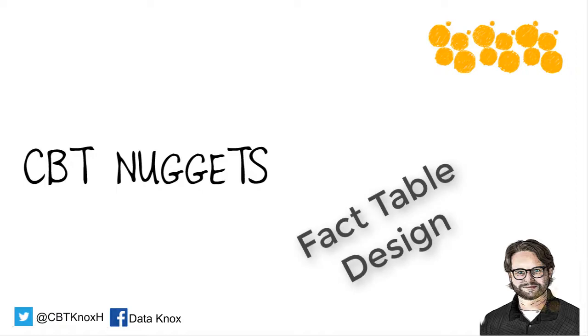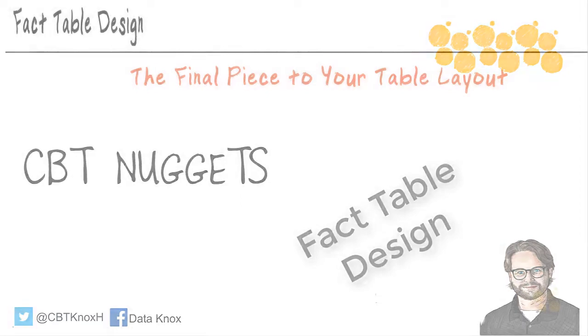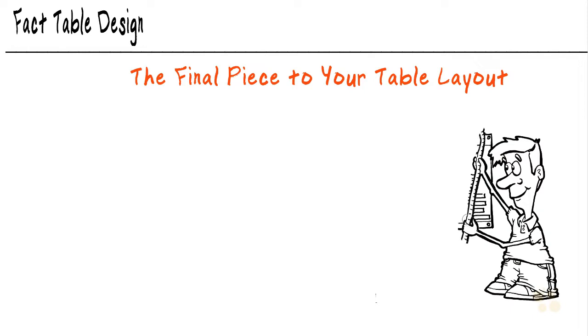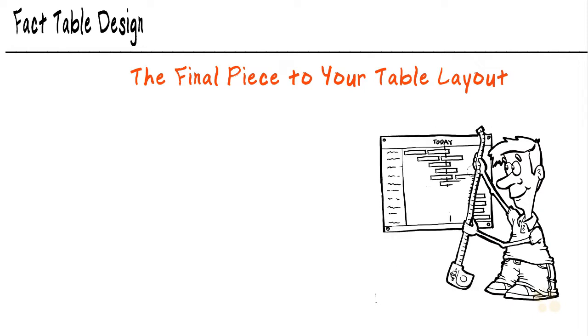Design implications for your fact tables. So we've made it this far. We've identified the things that we do want to measure in our organization, and we tackled the dimensions first because that's where it's going to have the most complexity. We've settled on our star or snowflake layout. We've figured out how we're going to be handling slowly changing dimensions. Now it's actually time to answer the how much question.